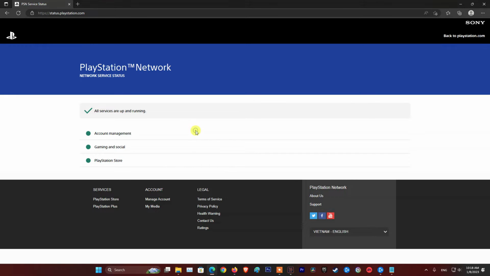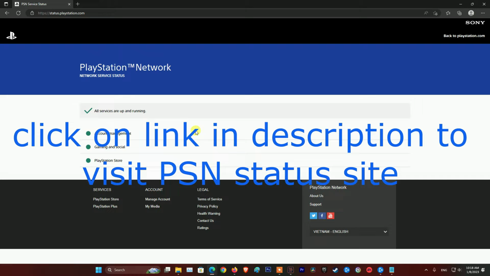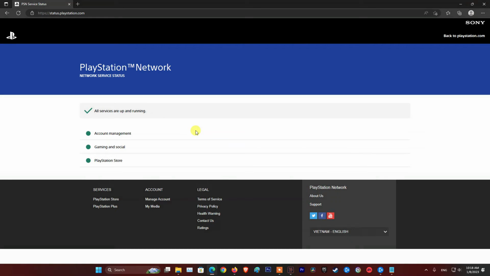You may be seeing this error due to a timed-out connection during the PSN sign-in process caused by a server problem. Visit the link in the description and see whether the status page is currently displaying a problem with account management or PlayStation Store. If the PSN status page is revealing a server problem that might be affecting your connection to the PSN network, the issue is entirely beyond your control.